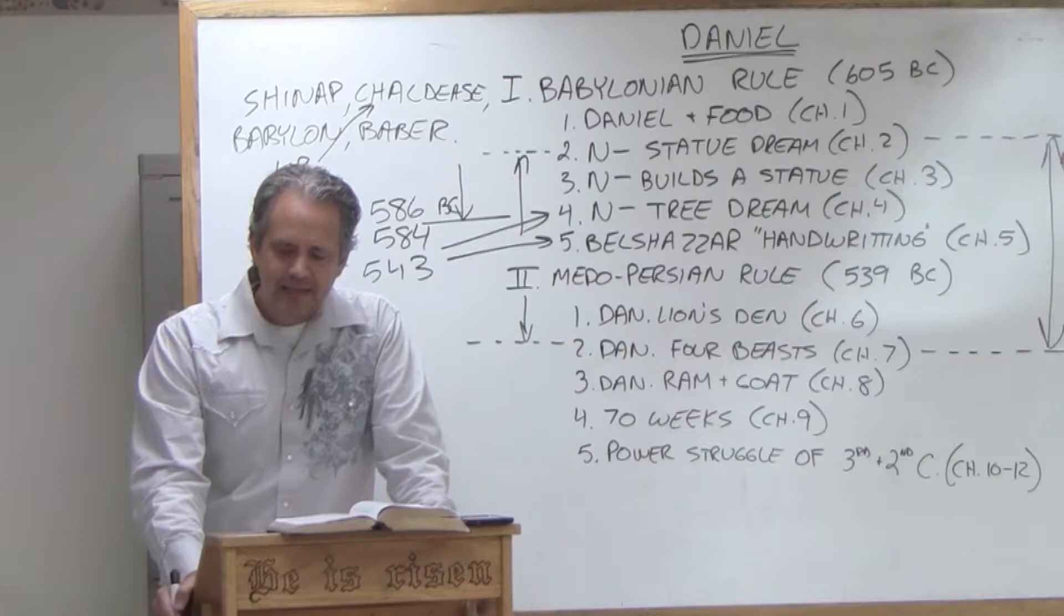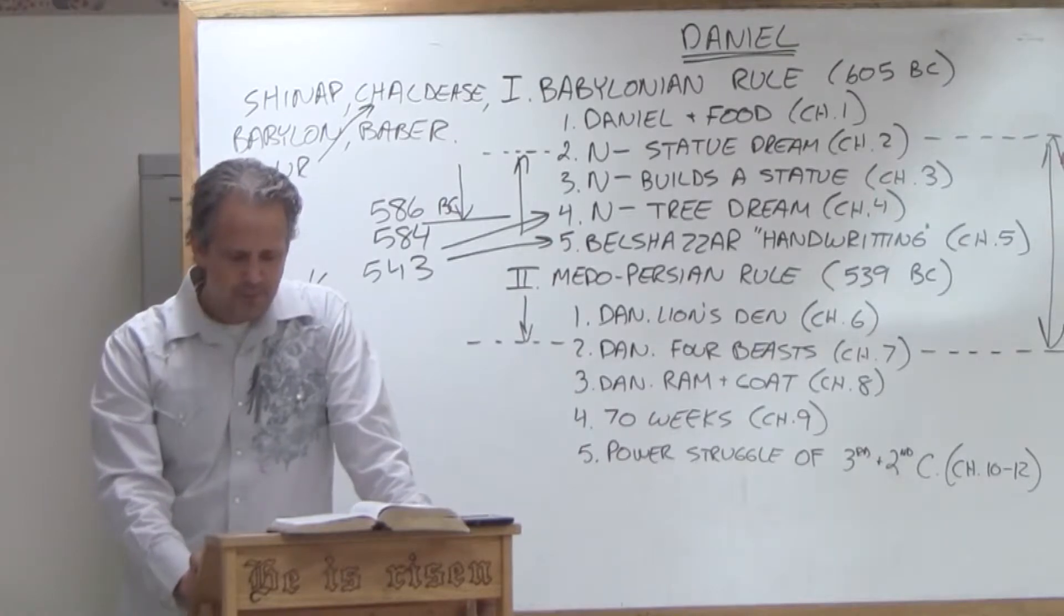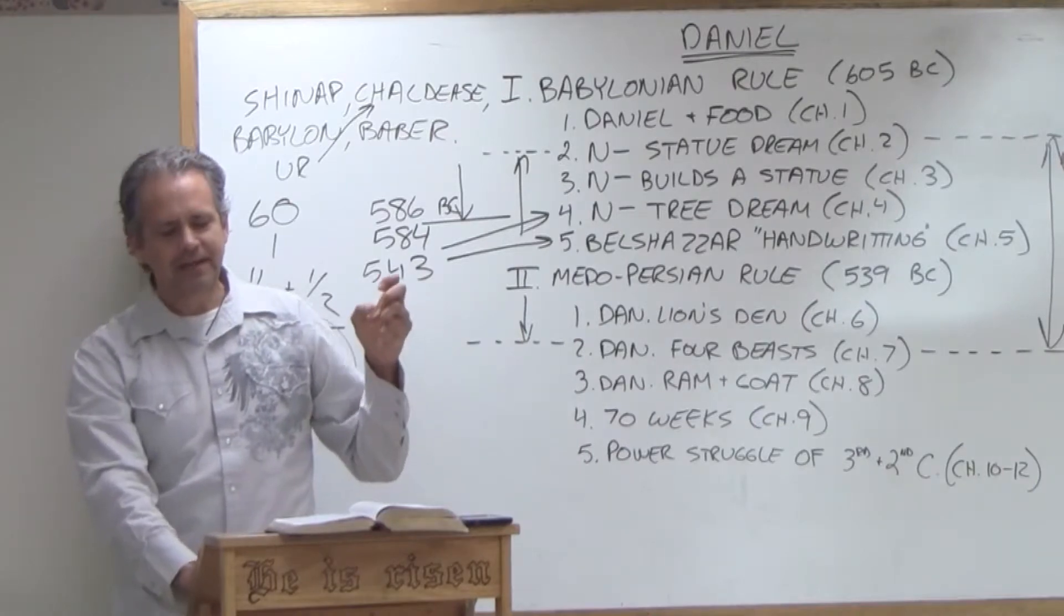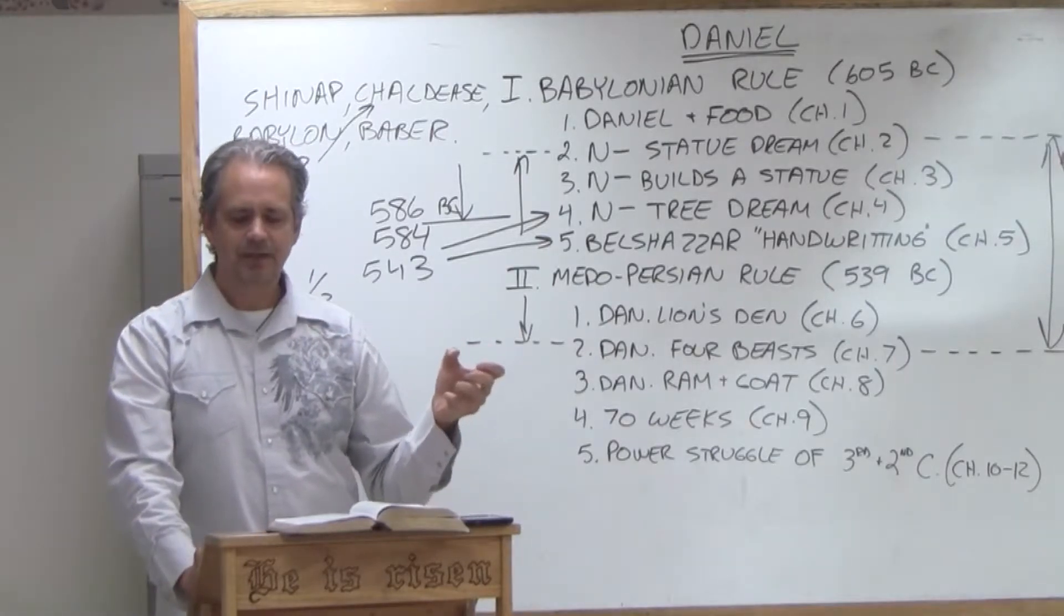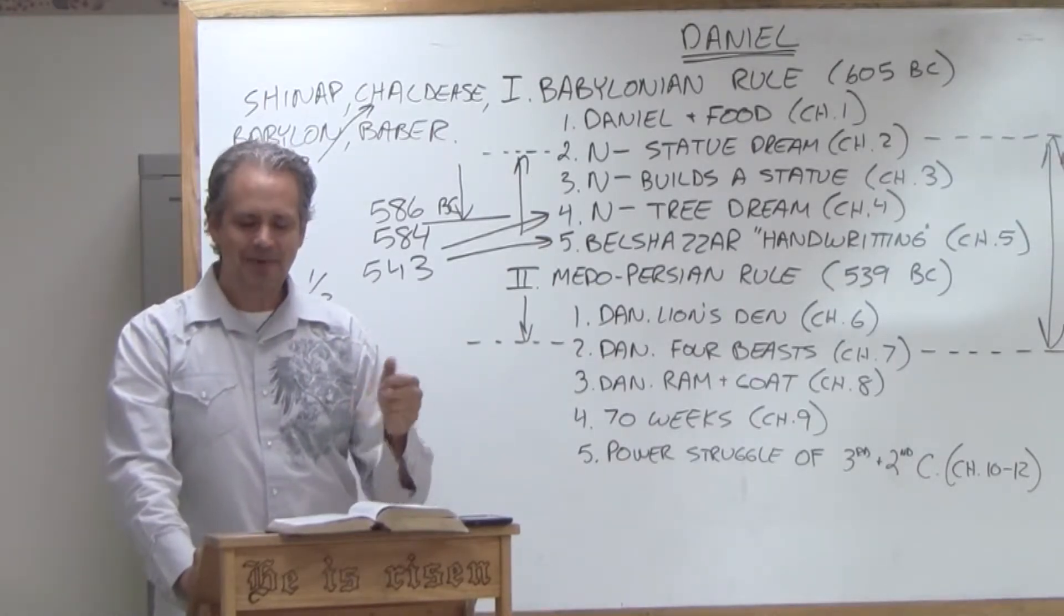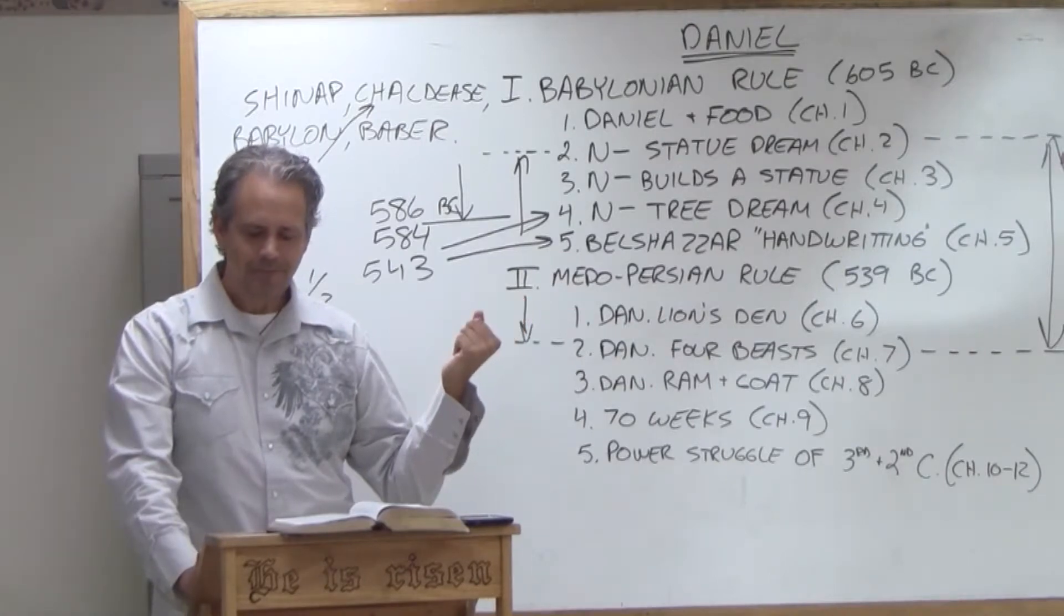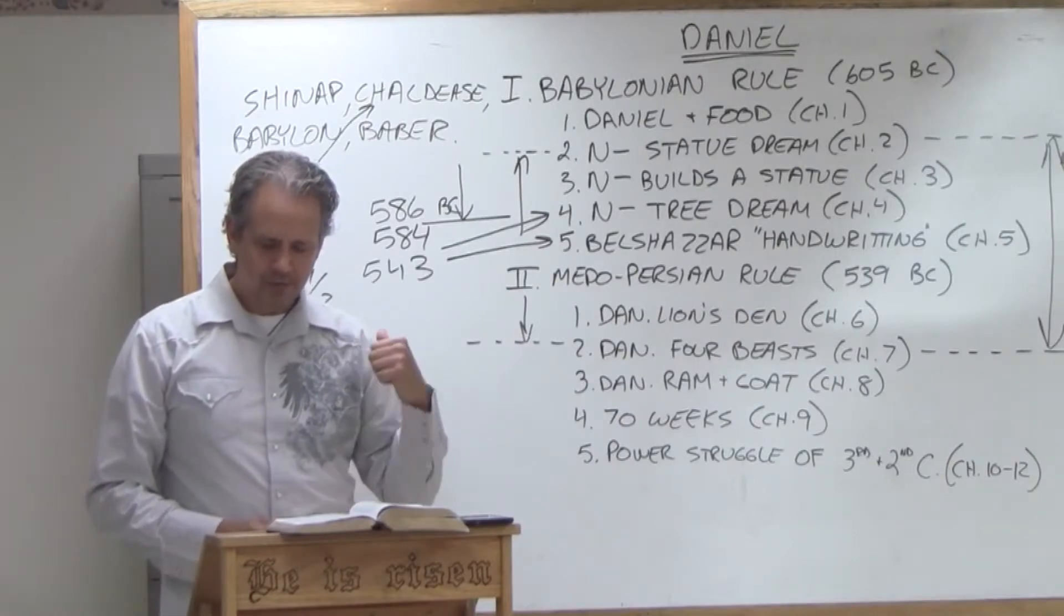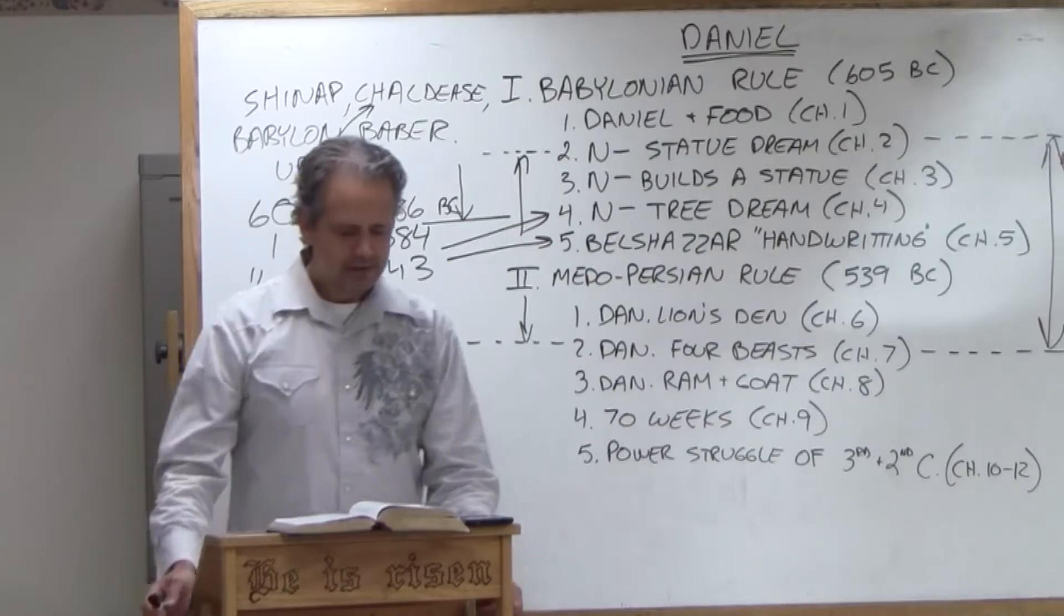This is where we get multiple corroborating accounts. This is in 539 that Cyrus actually takes Babylon. He gives it to Darius the Mede to control because we remember the Medes and the Persians were the Medo-Persian Empire. They were both sharing the empire at the time. Interesting here is Jeremiah had prophesied this. Jeremiah 51 verse 39, while they are inflamed, I will prepare for them a feast, and I will make them drunk that they should become merry, and then they will sleep a perpetual sleep and not awake. So Jeremiah had prophesied that about Babylon probably 70, 80 years earlier.